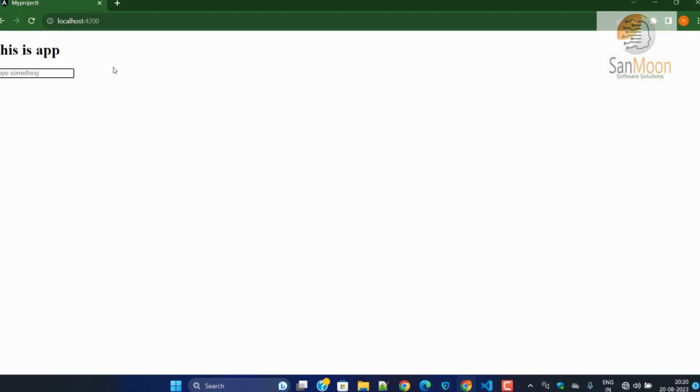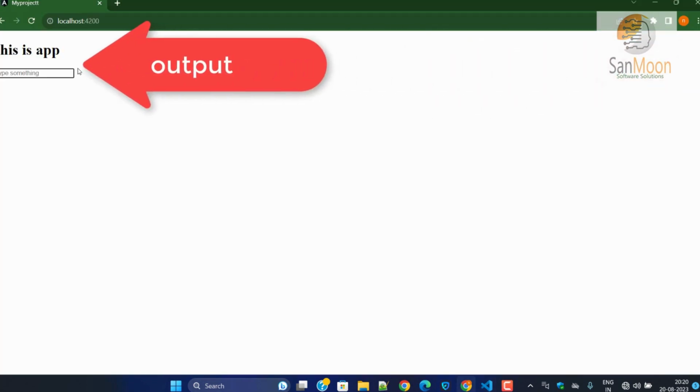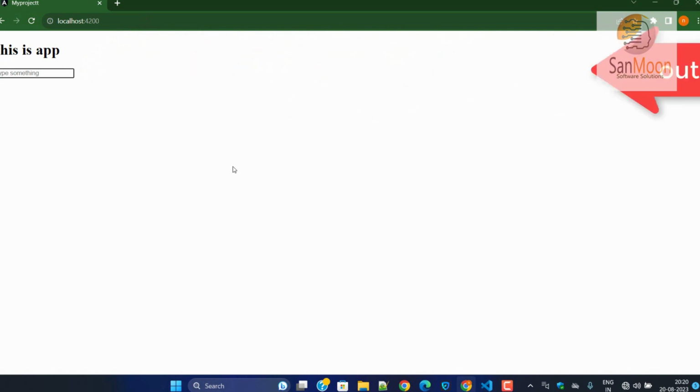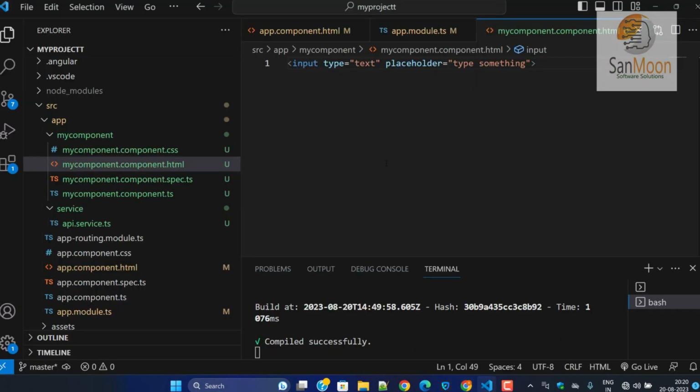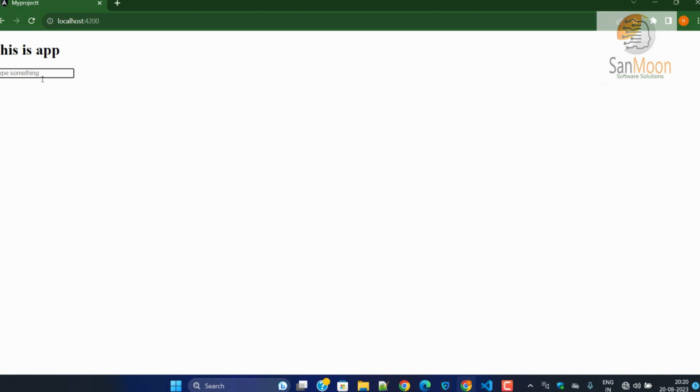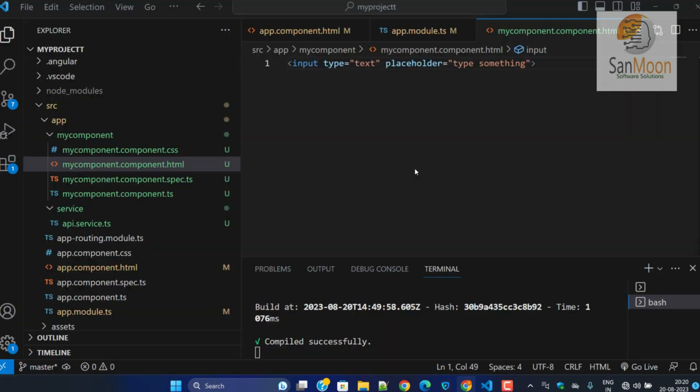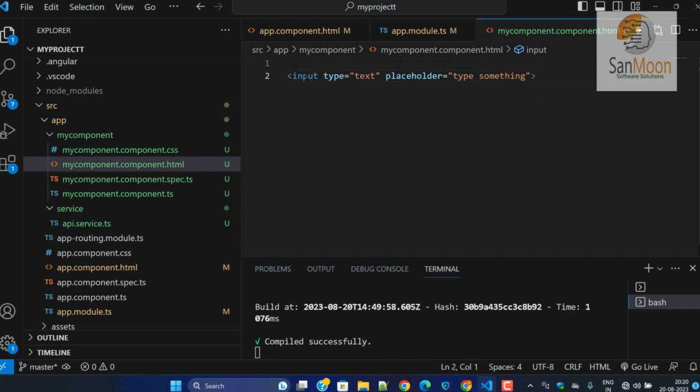Now, you observe that it's always in the top left corner. I wanted to make this particular alignment into the center. So let me add one more thing here. I wanted to add one label. The label is a container tag.